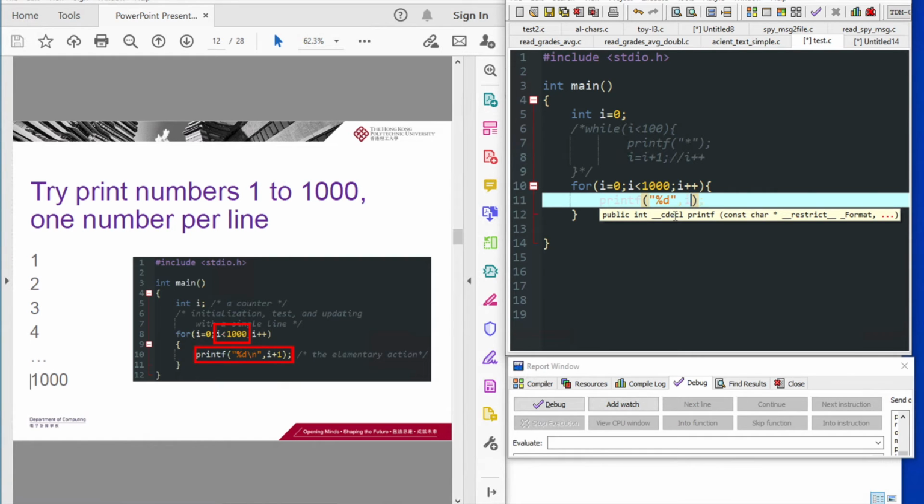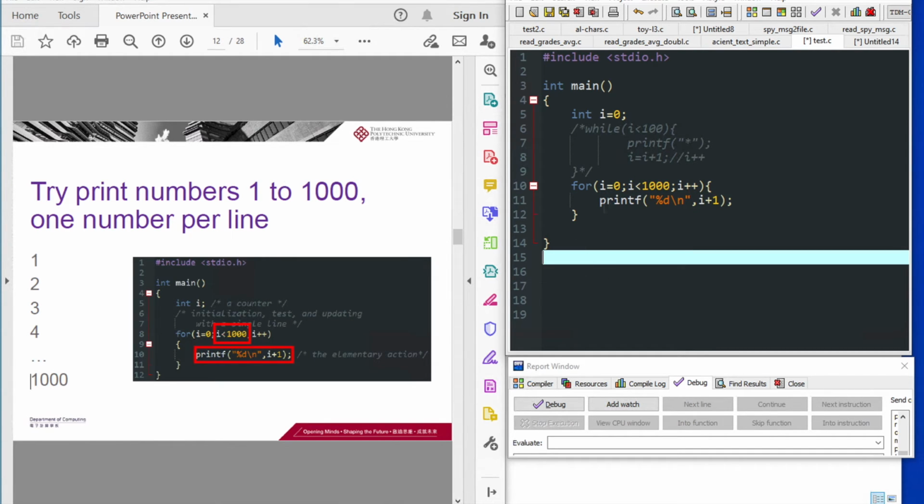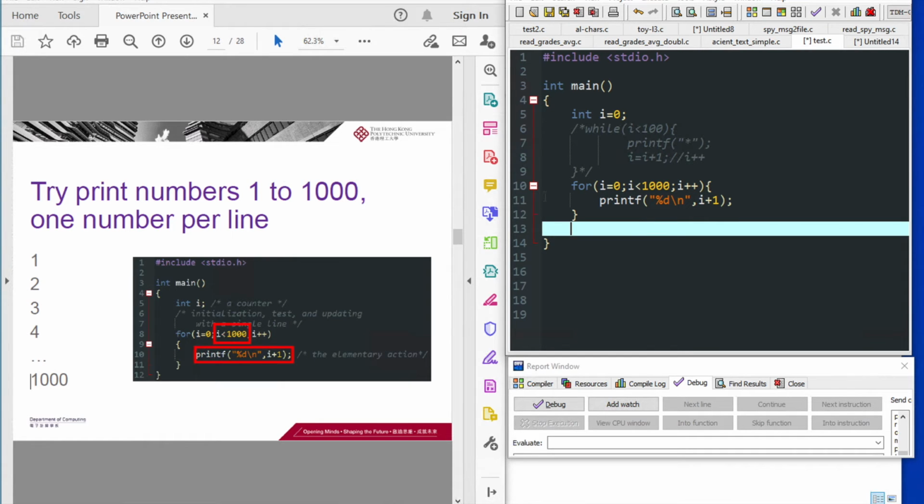Right now you could see that I can output that number as i plus 1, because at the beginning i equals 0, then 0 plus 1 will be 1. That will give you the first number. However, what we need in addition is one number each line or each row. So I'm putting this tag telling the computer to start a new line every time after you print out that number. So we change the basic elementary action here like this.